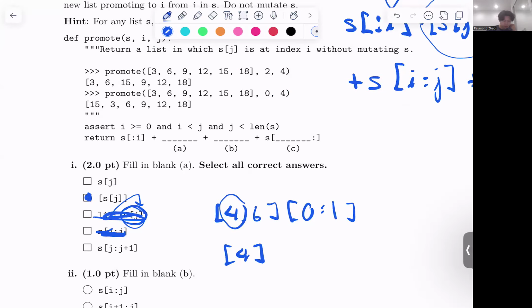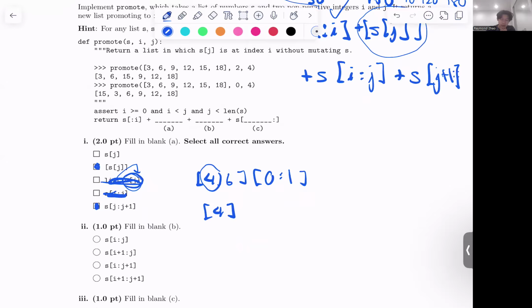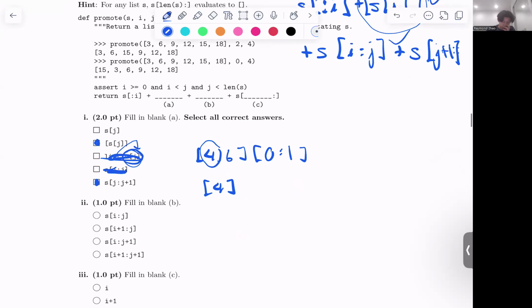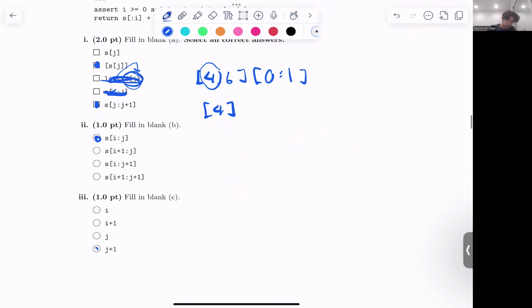So that's totally fine as well. We want the output to be a list. So we have this guy, and then we want I to J. So we cut out that J. Actually, no, this doesn't cut out the J just yet. It's up to J plus 1 to really cut it out.